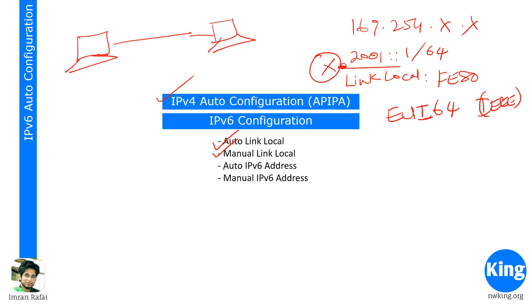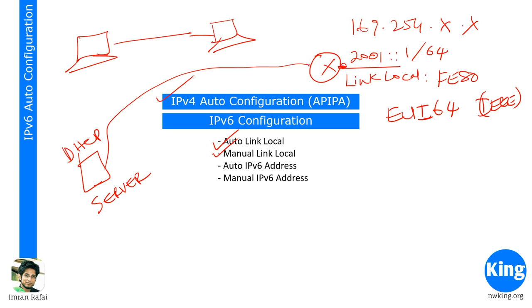Now, automatic IPv6 address. What is automatic IPv6 address? There are a few ways. One is a stateful automatic IPv6 address, and when you say stateful, that is with a DHCP server. Exactly how a DHCP server works for IPv4, we discussed DHCP in one of our videos, so you know how DHCP works. DHCP would assign an IP address to a device that wants one. So that's a stateful auto configuration.